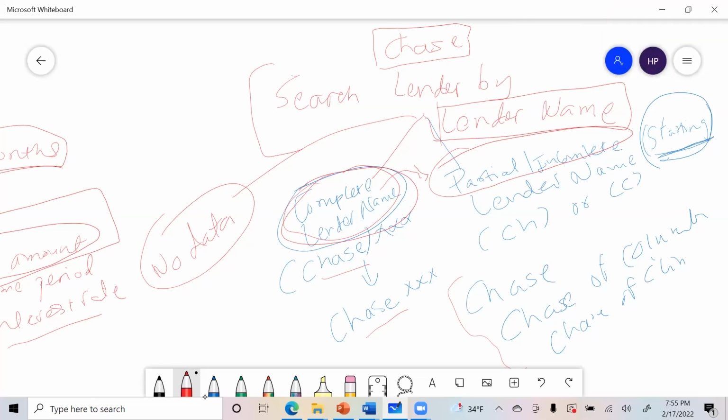So everybody with me now? Yes. Okay. So this particular requirement, based on the clarification that the user provided, is probably going to have two different scenarios. One is no data, another one is partial or incomplete data. In the negative scenario, if they don't provide any data and try to hit search, the system should display an error message: please provide at least one character for the lender name. You guys good? Yes. Okay.